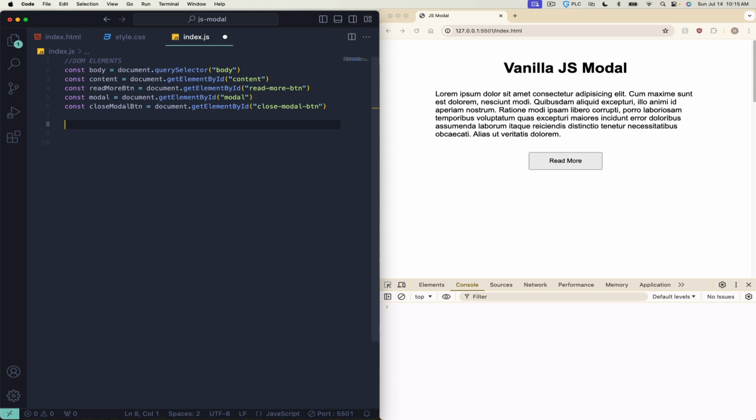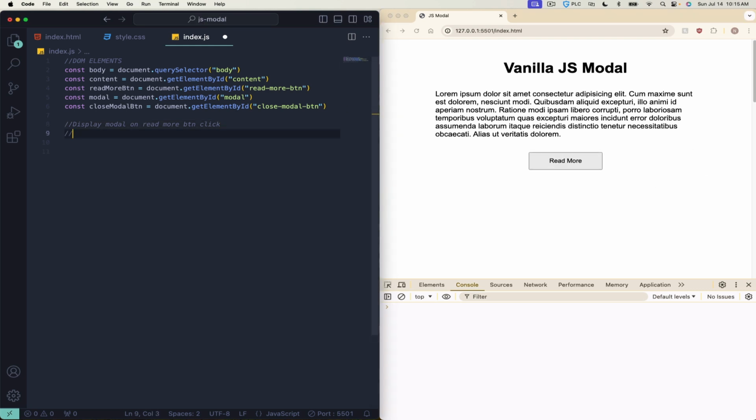And then what we need to do first here, let's write out some pseudocode of what we need to do so that we get our mind straight and we know what we're doing. This helps out a lot whenever you're building projects. Write the step-by-step instructions out for yourself and then turn those instructions into code, okay? So we'll make a comment here and say display modal on read more button click. So when we click, we want to display the modal.